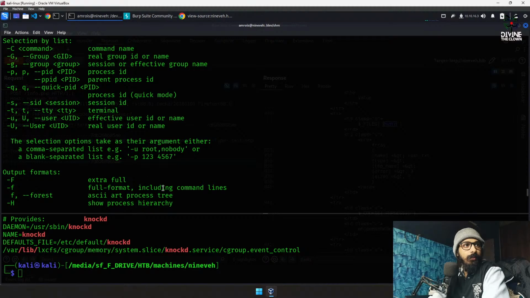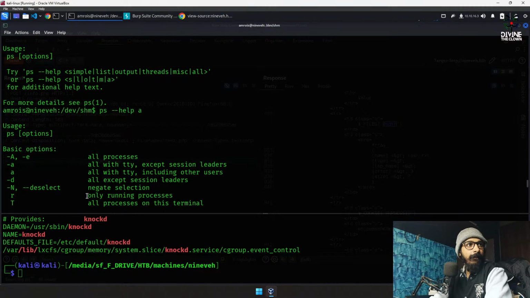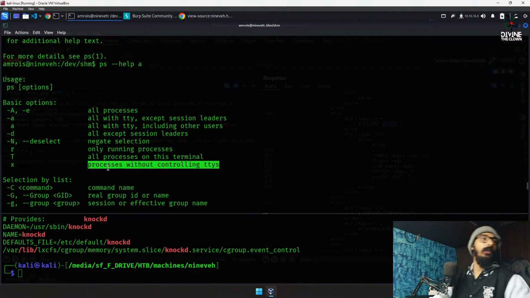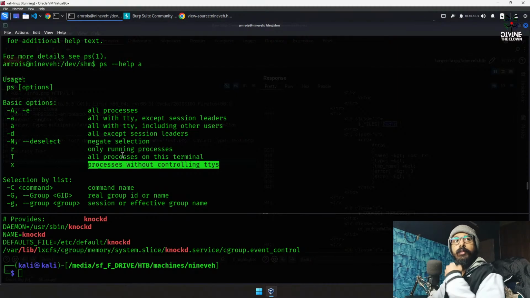Extra full format. We are using aux, right? Not f. x is for processes without controlling ttys. Okay. All processes on this terminal.